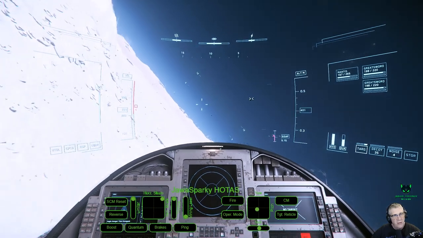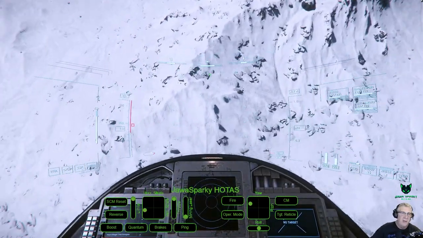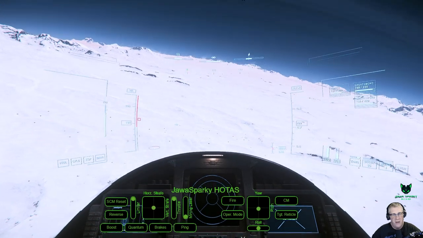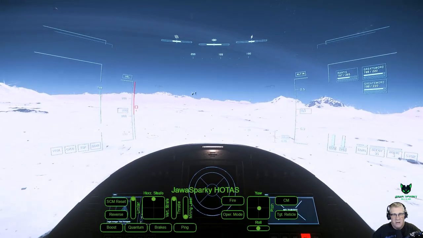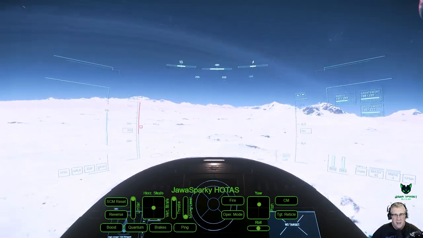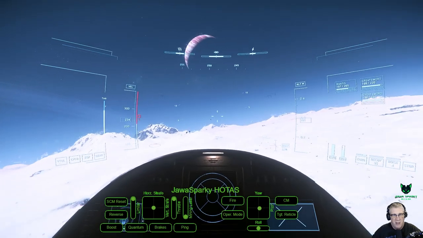I don't know if you noticed, though, I was using my thrusters here. I'm able to use those with my index finger on the front of the throttle. So I can strafe up, down, left, and right. So that's the way I fly. I just really love this method.